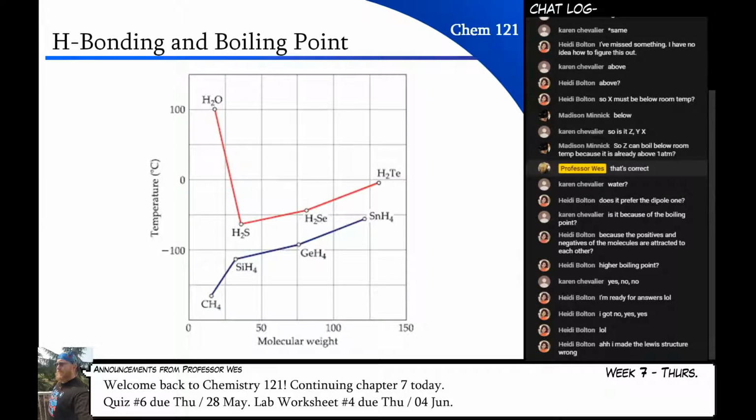All right. This page right here shows how hydrogen bonding has greatly increased the boiling point of water. So you'll notice that if I was to follow this line like this, I would get a pretty linear trend. If I was to follow this blue line, I get a pretty linear trend too. Down here, these molecules don't hydrogen bond. They're nonpolar, it turns out. And we're going to see why nonpolar things have a higher boiling point as they increase in just a second. This molecule doesn't hydrogen bond. This one doesn't. This one doesn't.